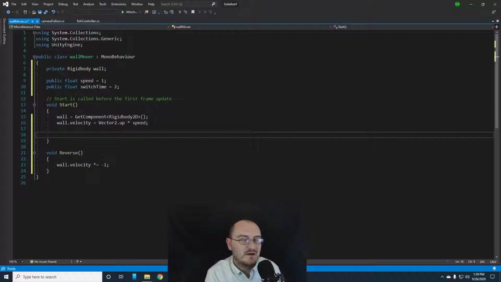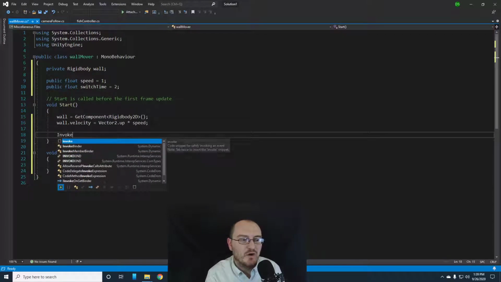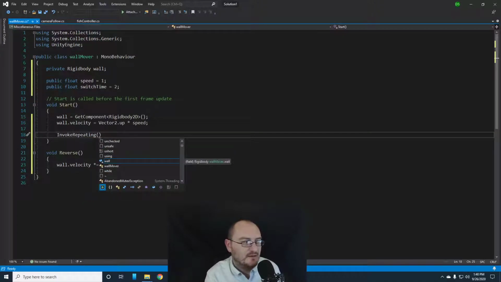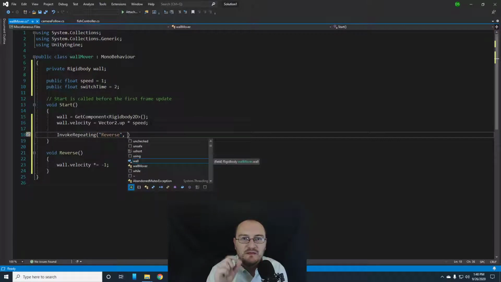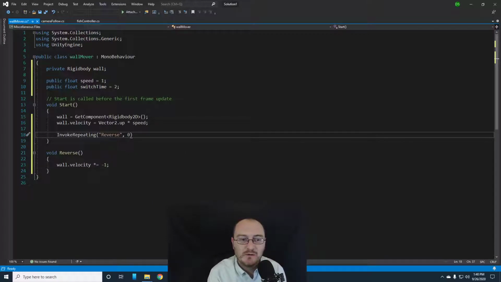So inside the start method, I'm going to call InvokeRepeating. Spelled that correctly. Now, InvokeRepeating takes three arguments. The first argument is the name of the method you want to invoke. For us, it's going to be reverse. The second argument is how long you want to wait until we start invoking these, and we're going to say 0.